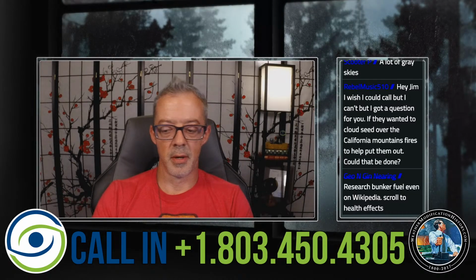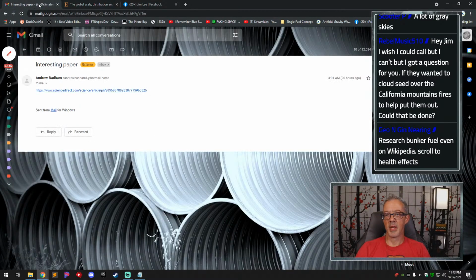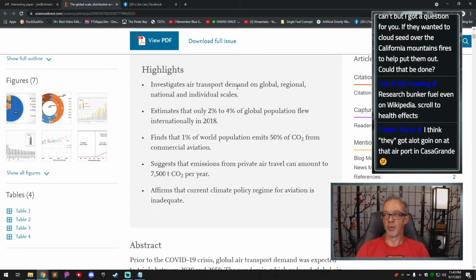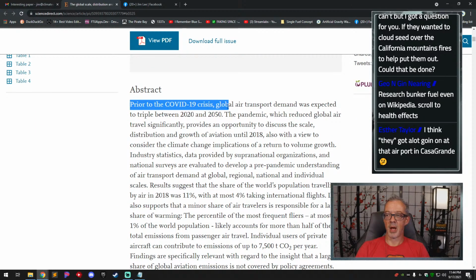And the interesting thing is, I actually got this just right after the video. A gentleman named Andrew sent me several papers, which I greatly appreciate. It says, the global scale distribution and growth of aviation, implications for climate change. This is November 2020. It investigates air transport demand on global, regional, national, and individual scales. It estimates that only 2 to 4% of the global population flew internationally in 2018, and finds that 1% of the world population emits 50% of the CO2 from commercial aviation. And it goes on to talk about how prior to the COVID-19 crisis, global air transport demand was expected to triple between 2020 and 2050.